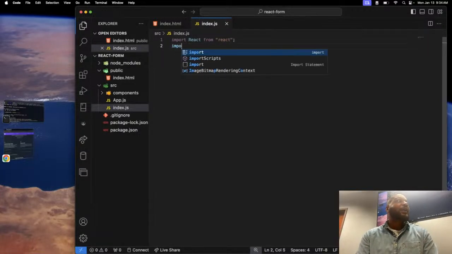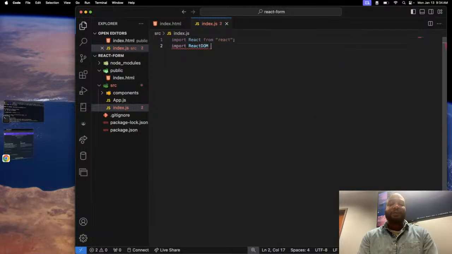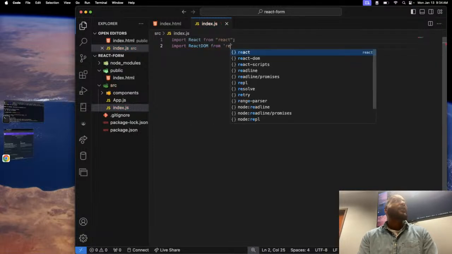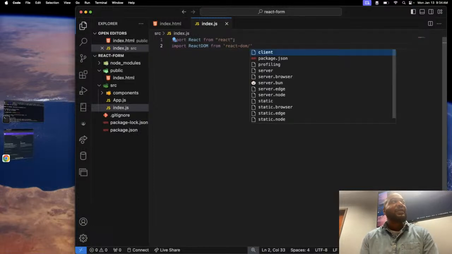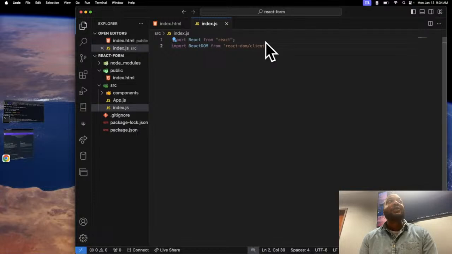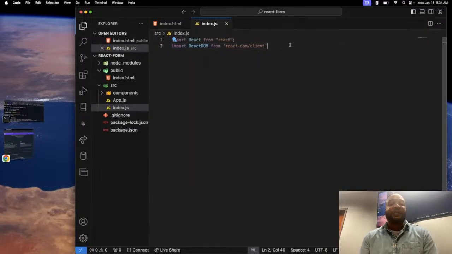So here I'm going to say import ReactDOM from, I'm going to get it from react-dom. So there's react-dom right there, tab, slash, and I want the client, so I want to go into that particular folder here. Okay, and I'm going to need App in a little bit, but I'm not going to do that right now.